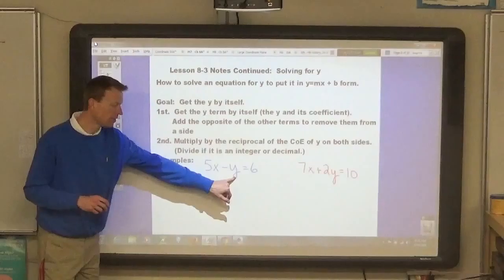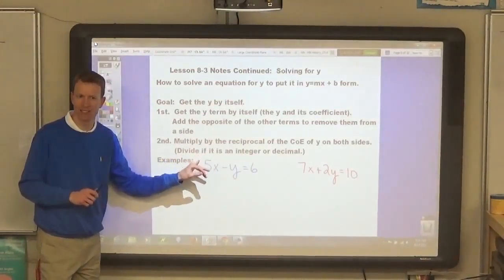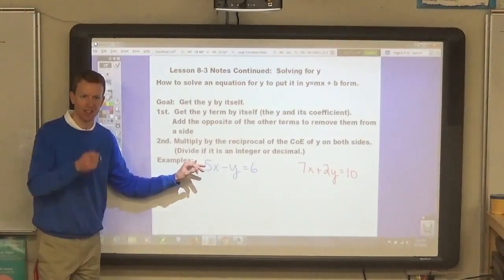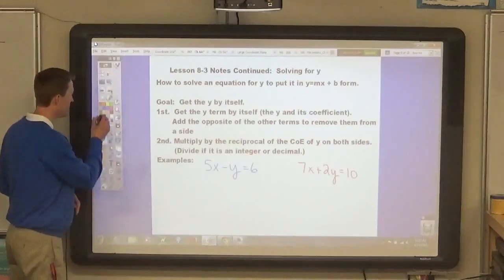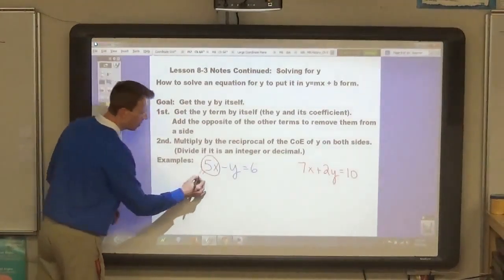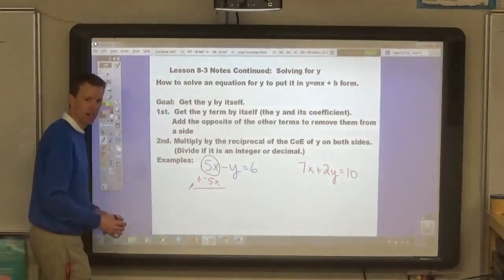So, you have this equation. How do you solve this for y? You're going to have to do this tomorrow on the quiz. So you've done this before. Gracie? You add negative 5x. Yep. We have to get rid of 5x, so we have to add negative 5x to both sides.